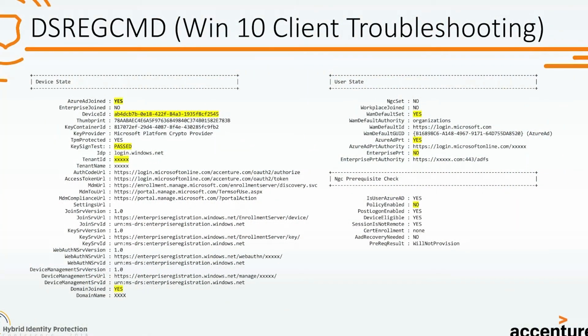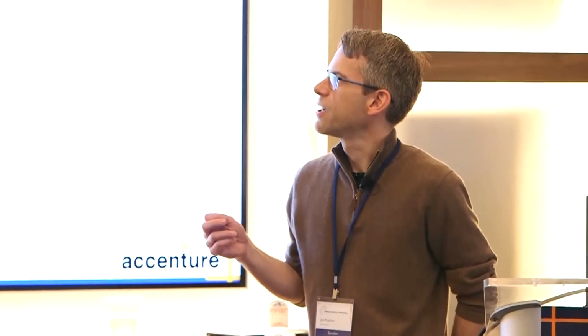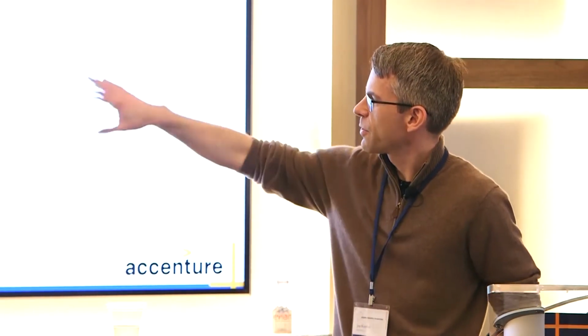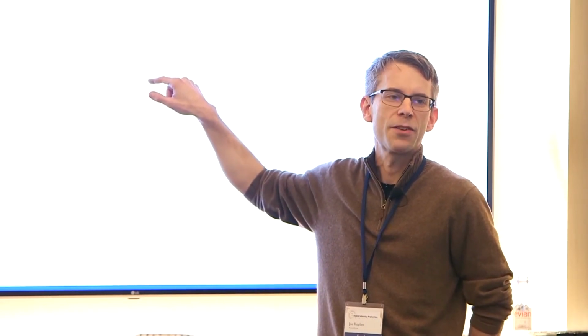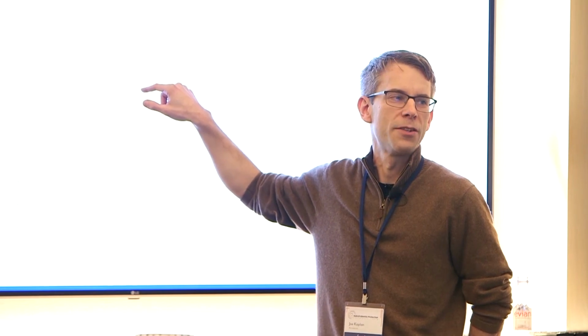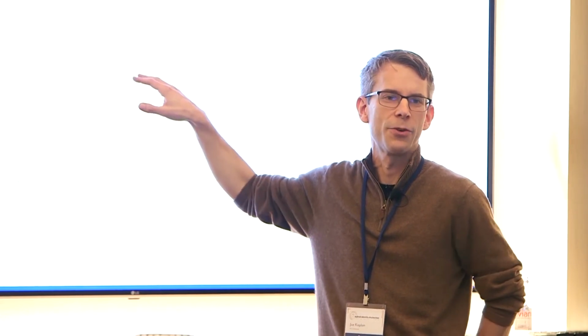If you find yourself troubleshooting hybrid join stuff, look at this command that you might run on a Windows 10 workstation: dsregcmd /status. There's a bunch of gobbledygook in here, and I've highlighted some of the things that are going to be mostly useful to you to know. So the first thing is Azure AD joined, yes. The device ID, so this is a fun fact. The device ID is always the object GUID of the domain computer object. And that's why it's always immutable. So if you unregister a device and re-register it, it always gets the same GUID. You can use that in your LDAP plumbing to go find stuff, which is kind of cool. Key sign test passed. If your TPM stuff is messed up, that will fail, and then your login will be broken, and you will have to fix something. You have to run that as admin to get that to work.